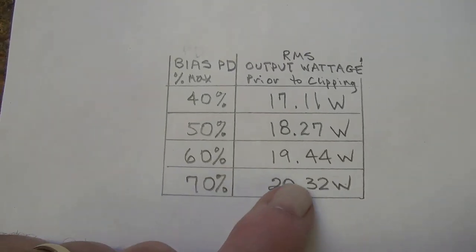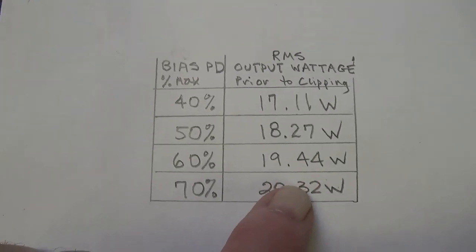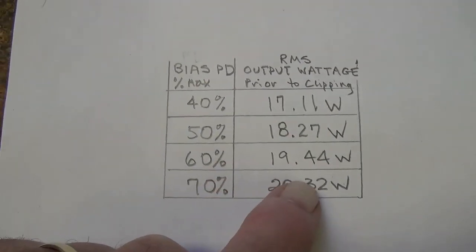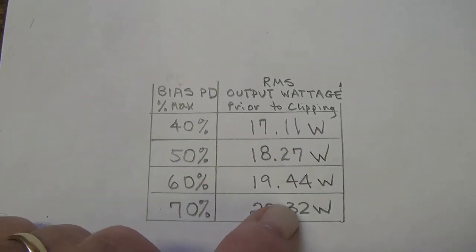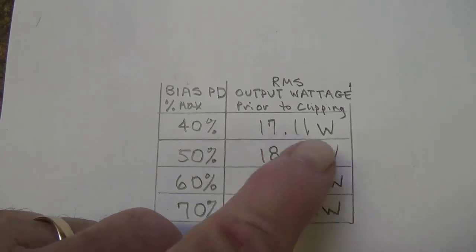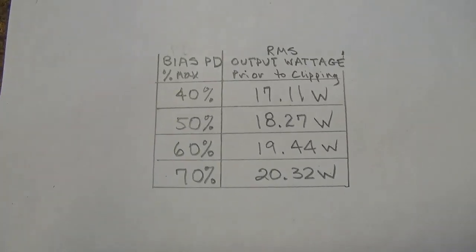And since output power is how we will define our headroom, you have more headroom at a hotter bias, at least with regard to clipping distortion, than we have at a lower percentage of bias.